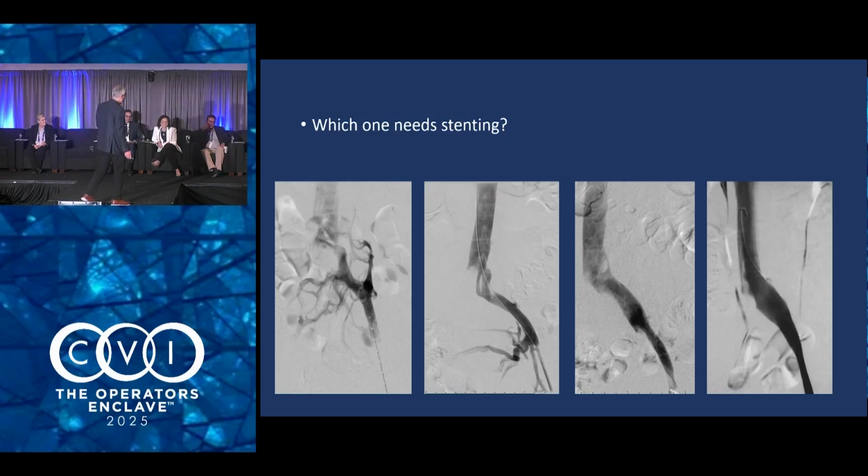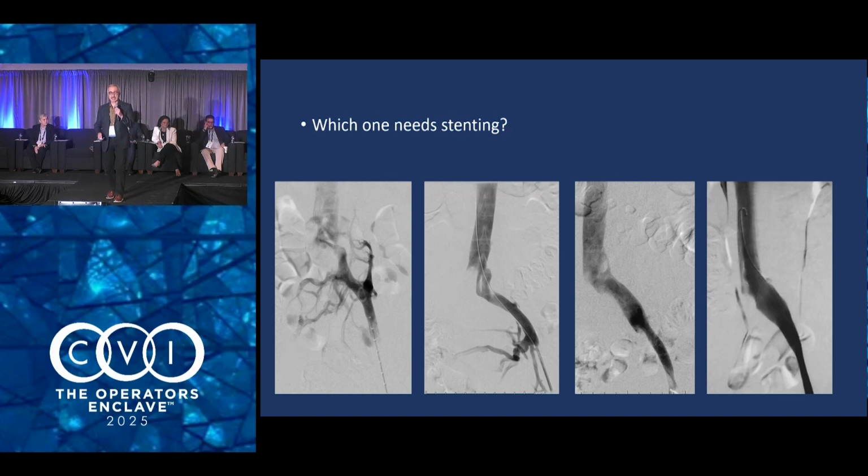The first question is, which one of these is symptomatic? And what are the symptoms? And are they due to this? And anytime you see an iliac vein compression, please follow the steps that Dr. Carman just mentioned. You have to establish that the symptoms are in fact likely due to compression of the vein rather than something else. As I mentioned, iliac vein compression is very common.